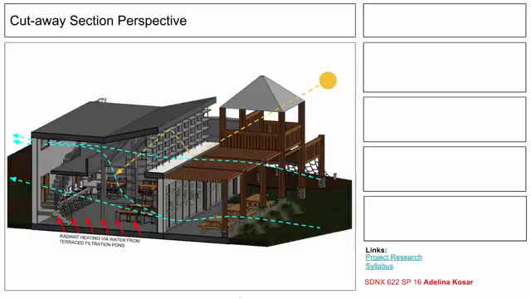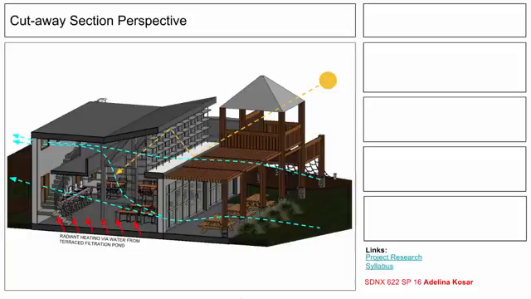bounced in all the way to the back of the building. The building is quite narrow, so you're able to get daylighting all the way in the rear. Ventilation coming through the top and also from the bottom through a series of hoppers and escaping through a series of louvers and operable windows along the north side.